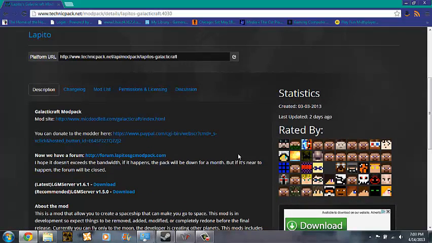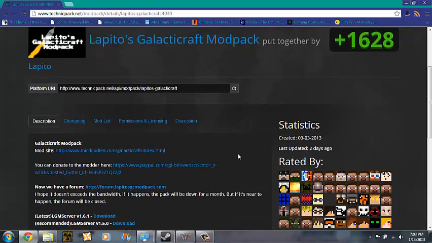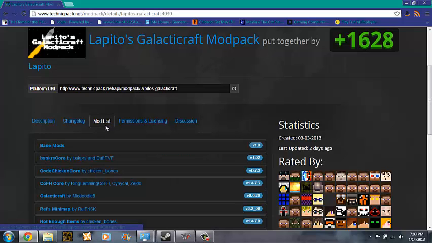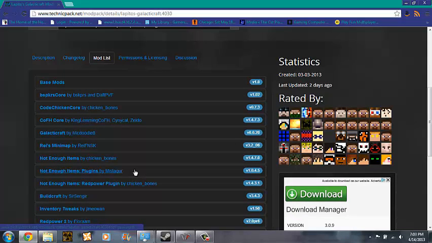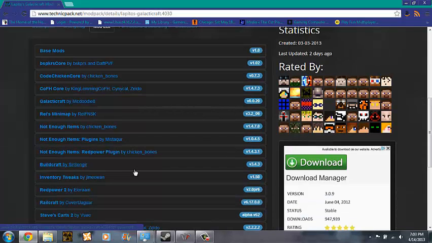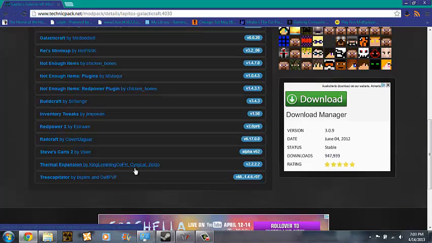And the mod itself, which is Galacticraft, is created by a person named McDoodle8. And it's very interesting, which we'll see here pretty soon, along with the other mods such as CodeChickens Core, Galacticraft, Reis Minimap, Not Enough Items, Not Enough Items plugins, Not Enough Items Red Power plugin, BuildCraft, Inventory Tweaks, Red Power 2, Railcraft, Steve's Carts 2, Thermal Expansion, and TreeCapitator.